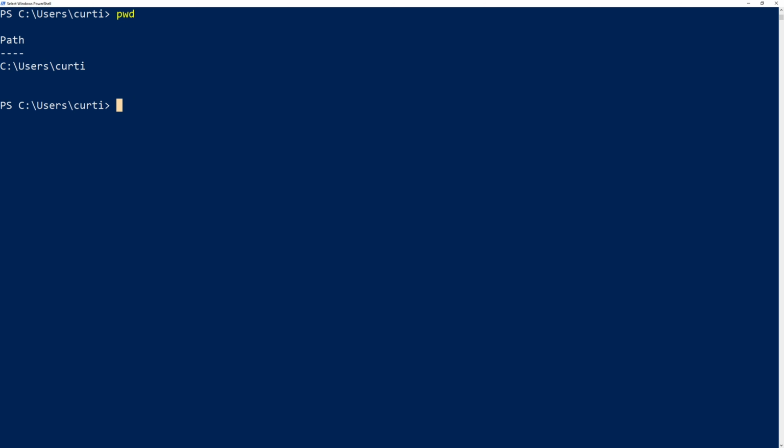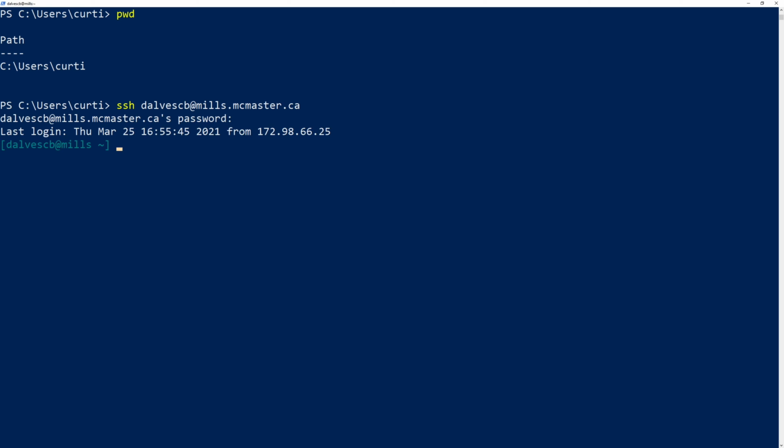When we get into our Unix system, we're going to notice that now the slash is the other way. So this is one of the ways you can tell that, oh, I am in a Unix system, because of the slash direction. It is a forward slash on Unix and a backslash on Windows.